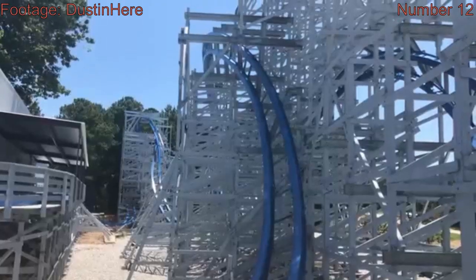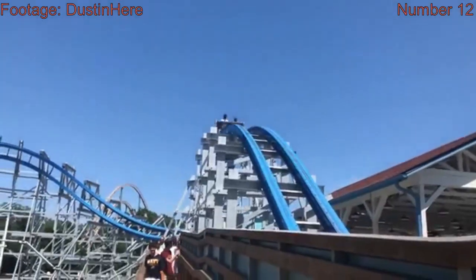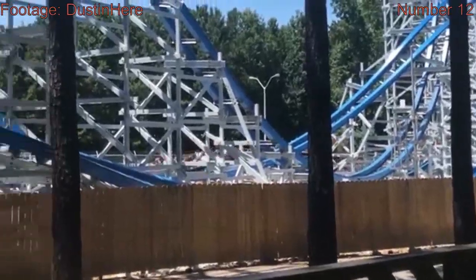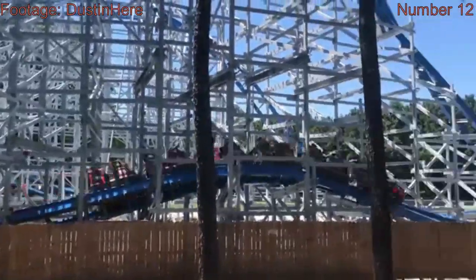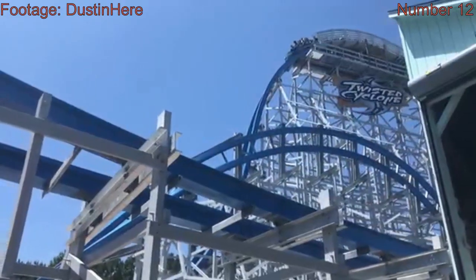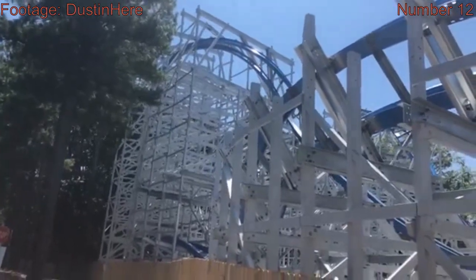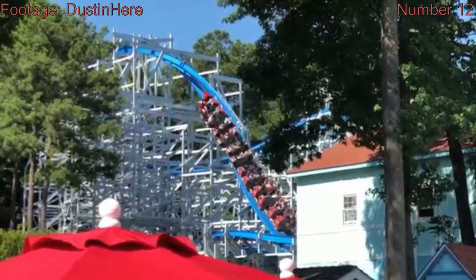Now at number 12, I have Twisted Cyclone at Six Flags Over Georgia in Austell, Georgia. This is an RMC hybrid coaster that is really short, but it's still pretty good. So I knew this was going to be a short ride, but it was still way shorter than I thought it could be. Now, I know that I rode it in not the best conditions because there were only half-filled trains and it was very early in the morning, but it still felt like it was crawling through its amazing layout. So I'm just going to take what I got in it with a grain of salt.